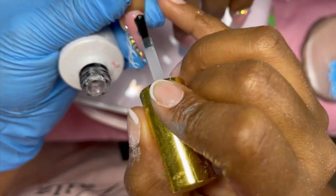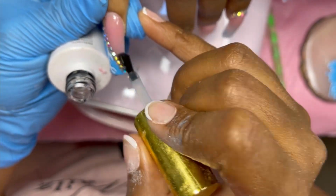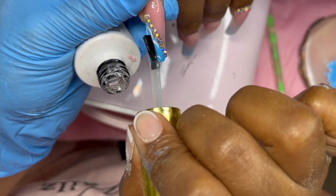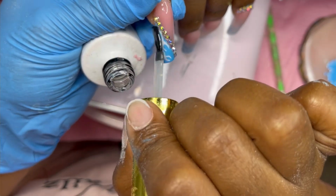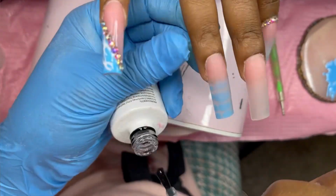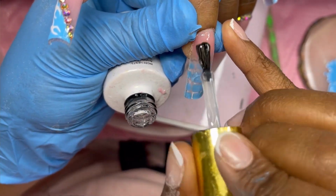So now I'm going to come in and I'm going to top coat the nails. Top coat all the nails, including the middle finger, because on the middle finger I decided to do a glitter throw design. And with most of my glitter throw designs, I do apply a top coat and then I draw on top and then I do the glitter. Y'all are gonna see that.